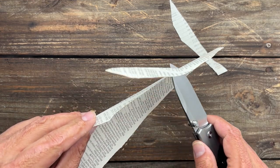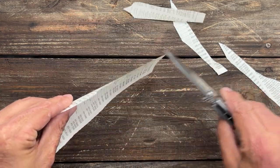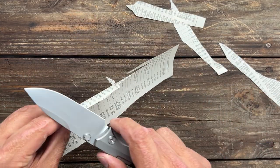Very nice. Very, very nice. Love that. I was hitting the sharpening choil.